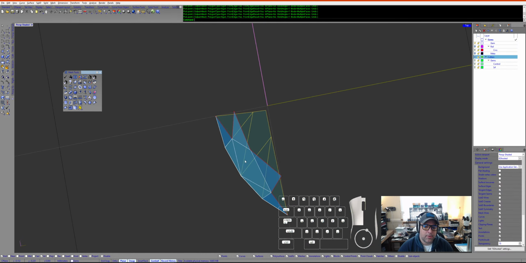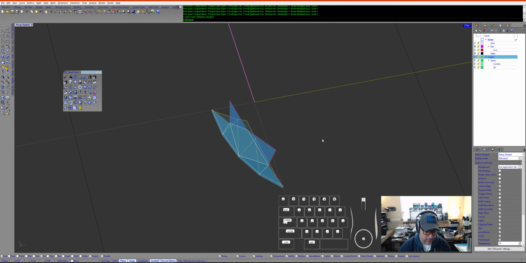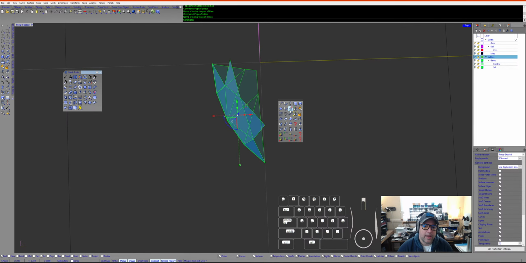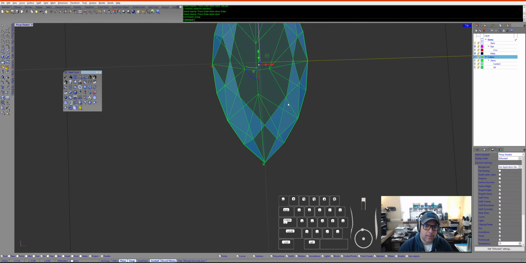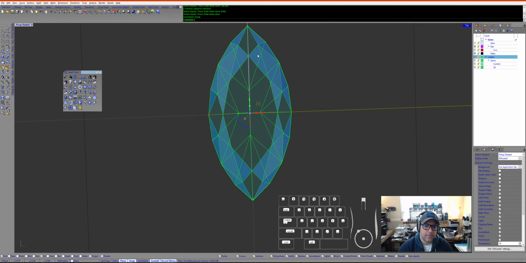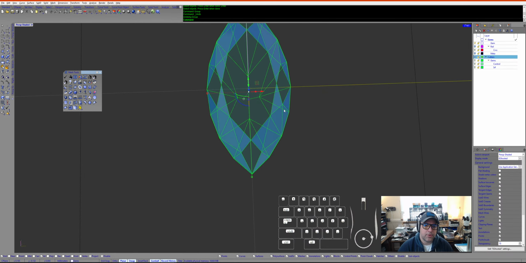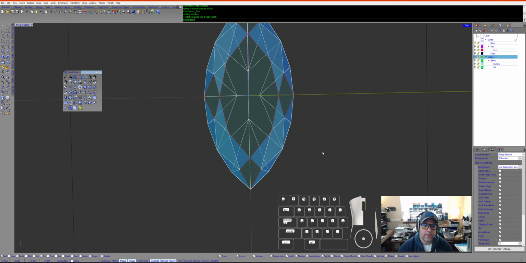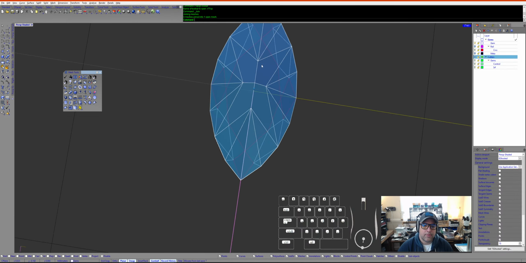Okay, so once we get to this point, I'm going to select curves and delete them, and then we can mirror this around, and I've got this set up to mirror across the X, mirror across the Y, and then group the output. So I'm going to right click there and do those two mirrors and undo the group. Make sure I have lock children off and then join that together.